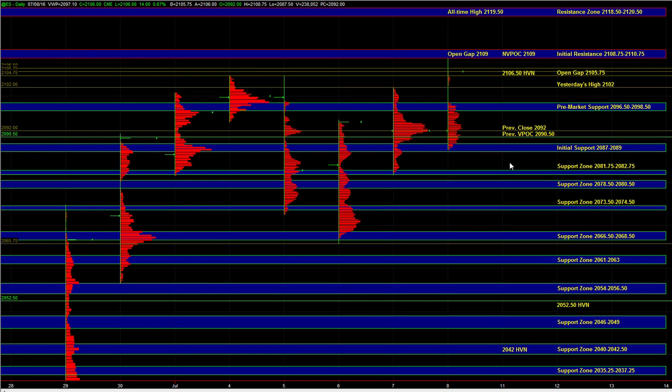In the overnight session, we saw that the market held above the 87 to 89 support, leaving the buy side in control. And then from there, we got a breakout move on the non-farm payroll report off the 96.5 to 98.5 area. At this point, heading into the open, we know that short term, the buyers are in control, and they can maintain that firm control as long as ES holds above the 96.5 to 98.5 area.